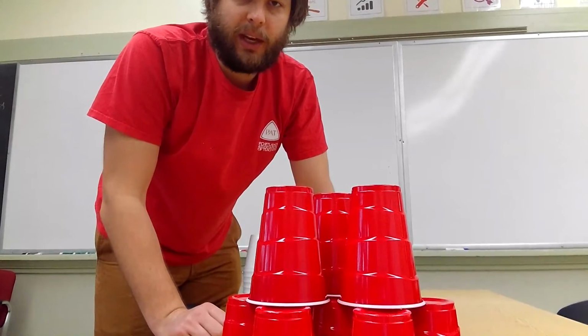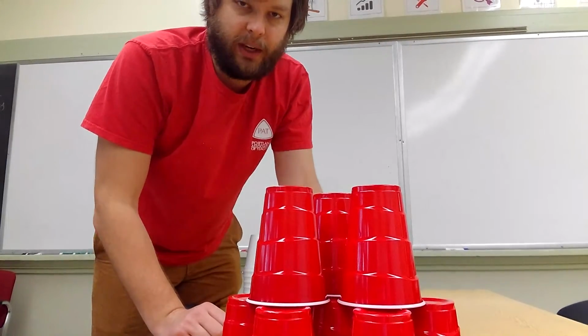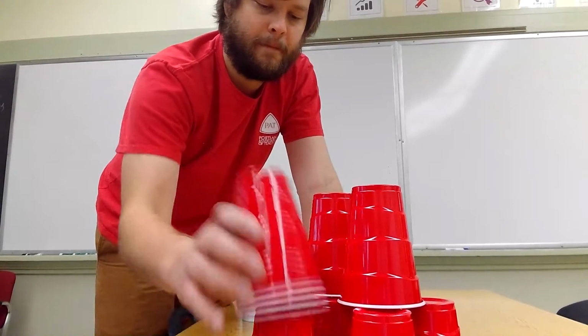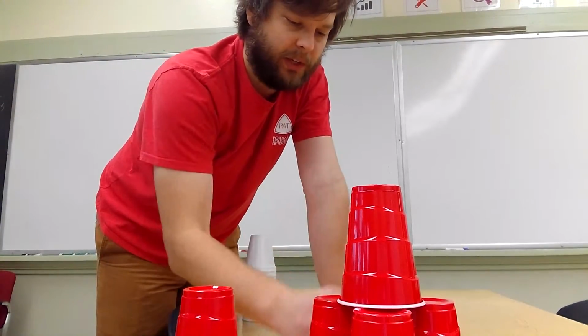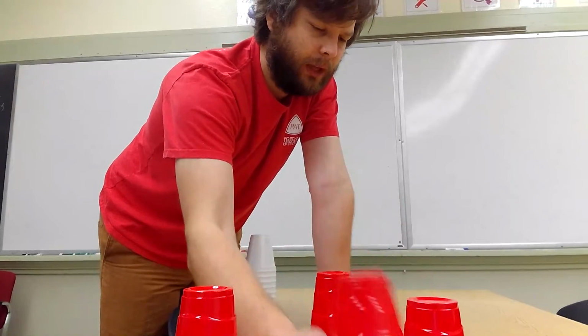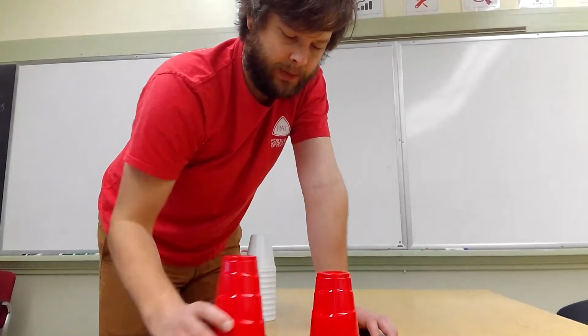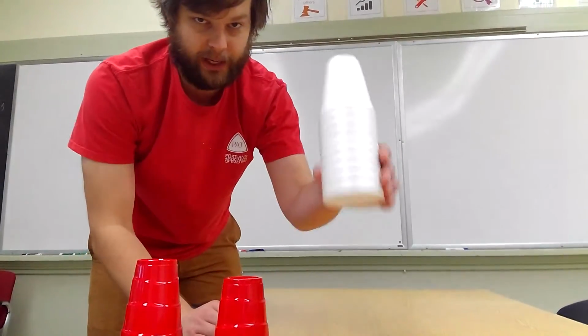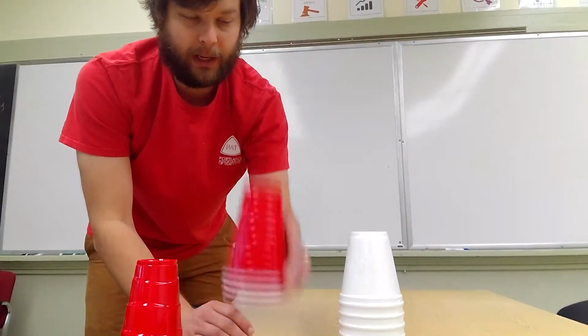So think about it. There's lots of different ways to stack cups, and depending on how you stack cups, you'll get a different answer for how many cups are as tall as me. One last type of challenge question that you might be interested in is comparing 2 different types of cups. So comparing, say, our styrofoam cups to our red cups here.